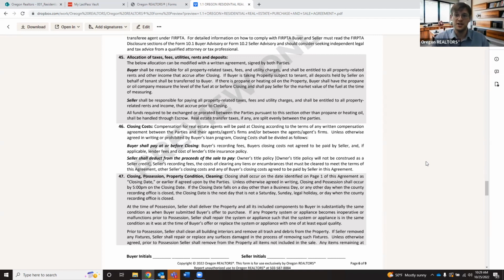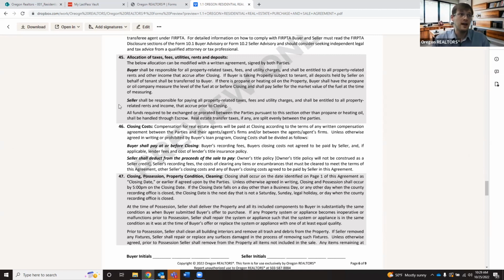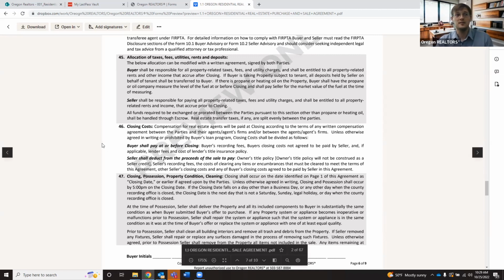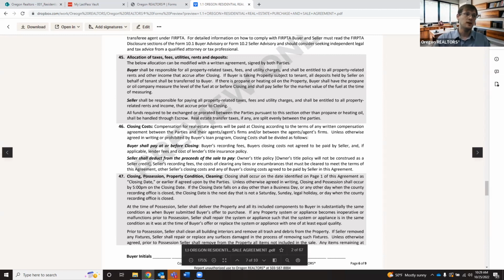And that's because you don't want to change these provisions often, and changing them can sometimes be seen as practice of law. You'll note in these sections where there is a separate obligation that the buyer has and the seller has, we have severed those. So if your buyer's wondering, what do I have to pay at closing? Well, you go down to 46, closing costs. See that section says buyer shall pay at or before closing? That's what you pay as buyer. It's kind of put in a packaged box and gift wrapped for them right there as exactly their obligations, written in a bold and italicized section for what they need to do.